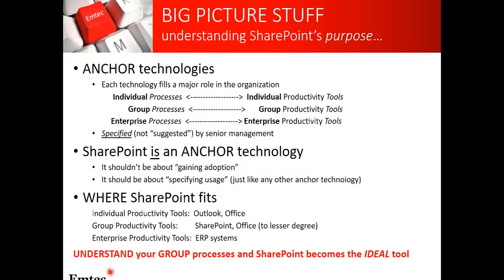Talking about big picture stuff, many of you who have been attendees for a couple of months now have seen this slide. SharePoint is an anchor technology, and we need to treat it like that. It's not about gaining adoption, it's about specifying the usage, which begs the question, where does SharePoint fit? In the world of different kinds of productivity tools, there are individual productivity tools like Outlook and Microsoft Office. There are group productivity tools, and that's where SharePoint actually comes in. It's all about people collaborating, and SharePoint is all about empowering people to collaborate. So you need to understand where your group processes are in your organization, and then you start to understand where SharePoint fits.